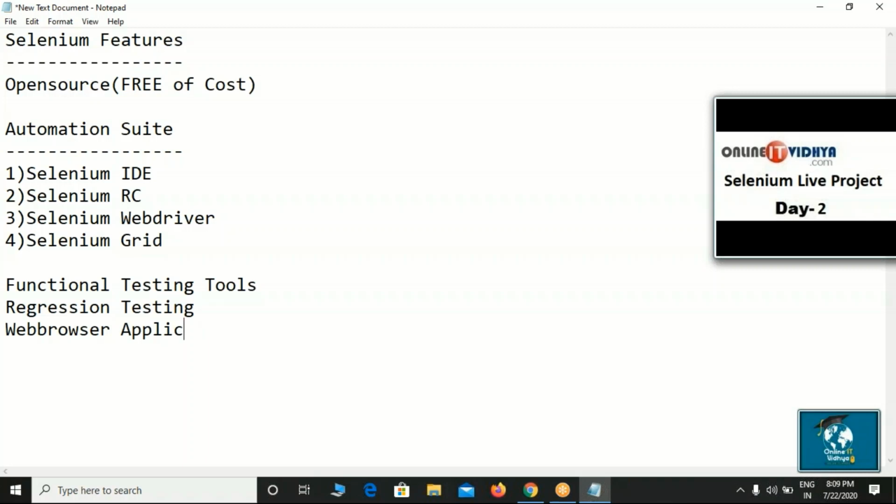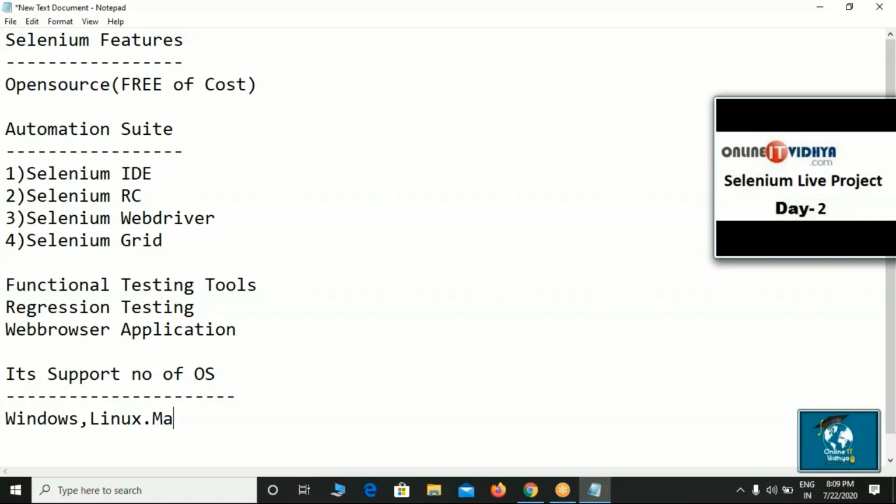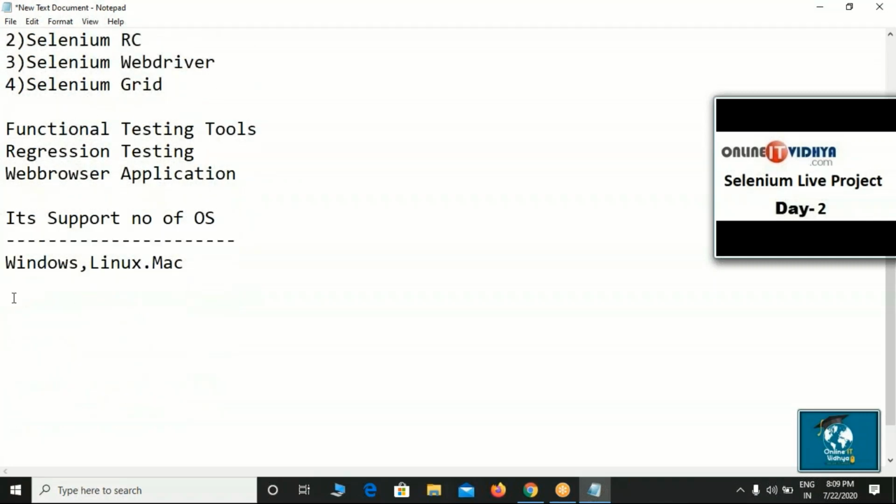Yes, already yesterday I explained, guys, two types of applications are there: web browser applications and desktop applications. But Selenium was exclusively developed to automate web browser applications, and it supports a number of operating systems, platforms, such as Windows, Linux, Mac, and a number of browsers.